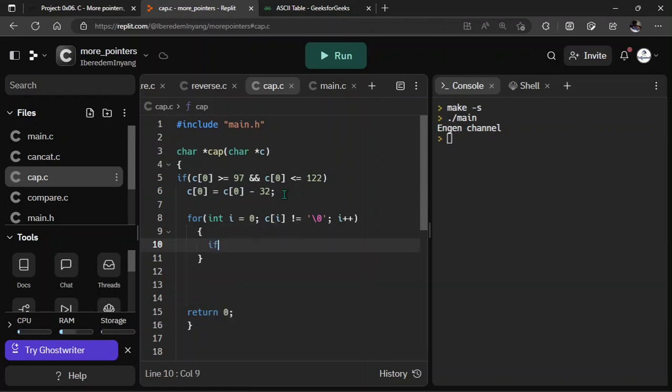While you're looping through, if c of i is equal to empty space. Now note that I am not using a double quote, because if you do this, you are trying to pass a string. It is used for strings, but what the program is checking for is individual characters.